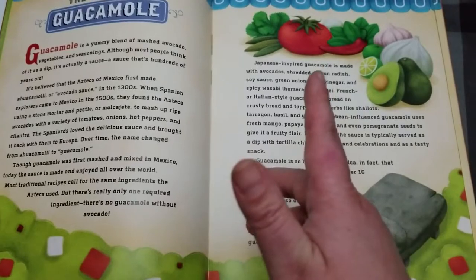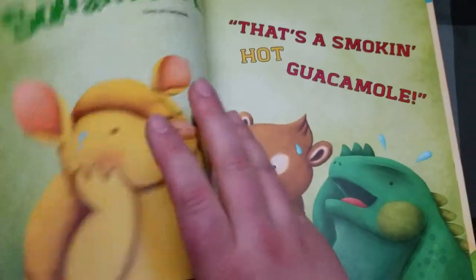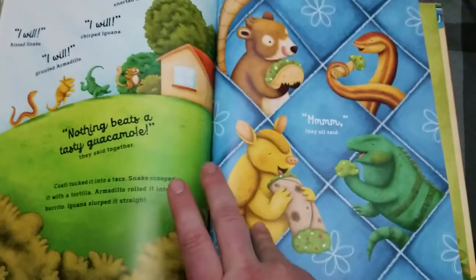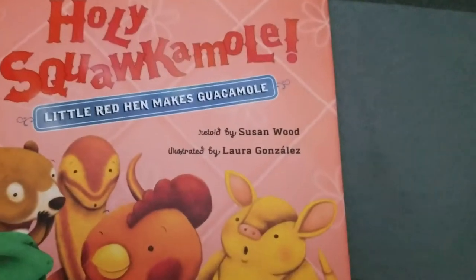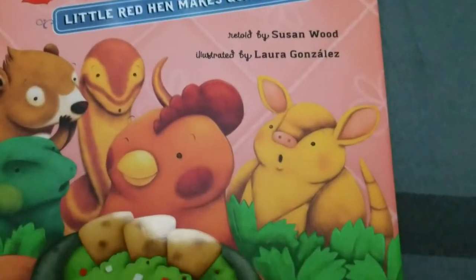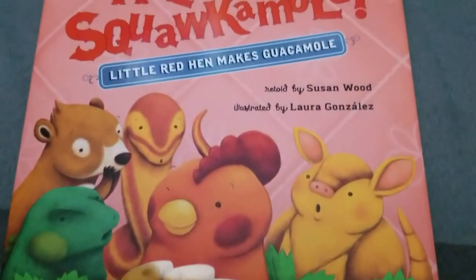You might like it, you might not. What I loved — I loved the tale. The tale was great. I'm going to flip backward a little bit. The pictures are amazing, I really like the illustration. So in terms of overall book, Holy Squacamole, it's a great book. It's a fun twist on the Little Red Hen, it's got great illustrations, and I like it. It's a fun tale to tell your kids. But in terms of lesson, not so much there.